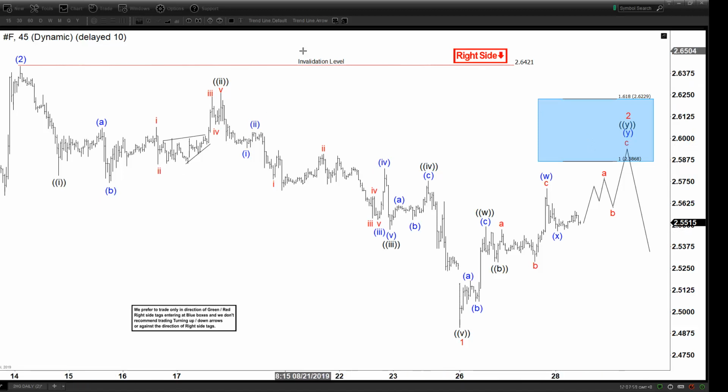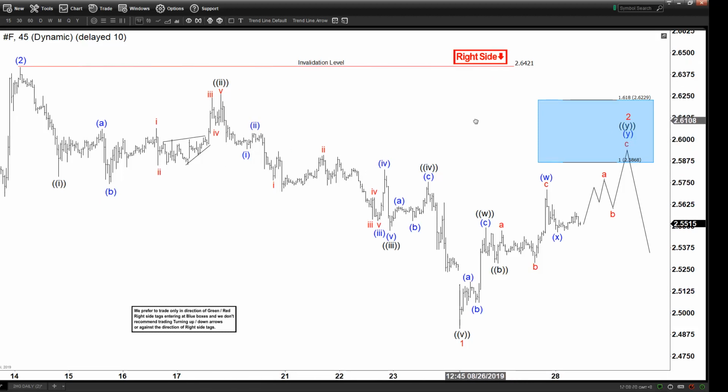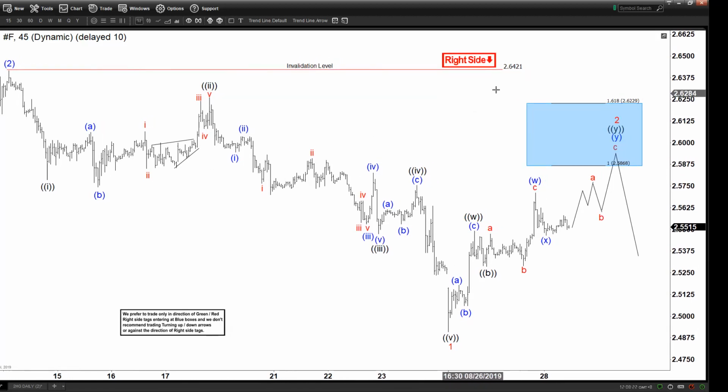So what we see here is a right side down with a red stem, suggesting that we like the downside, right? And therefore, if it is a red stem, we do not like buying any of the rally, even if the chart is calling for another leg higher. So that's the way to read our charts, based on the stem.